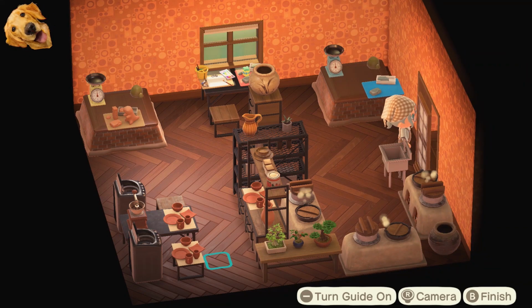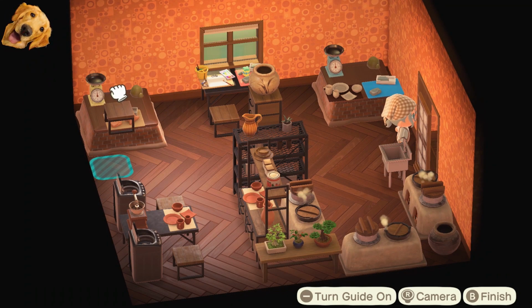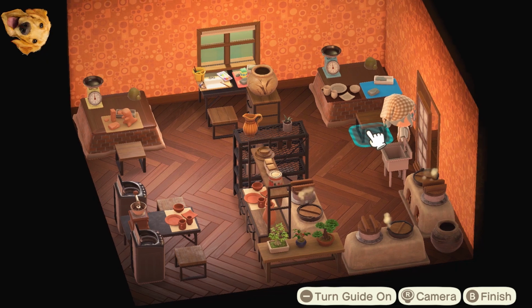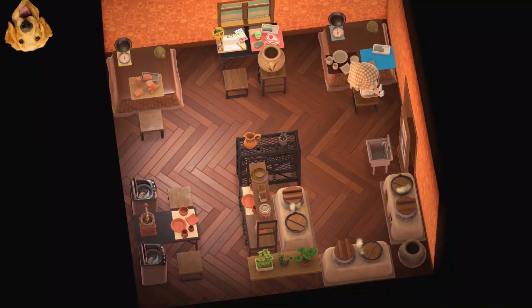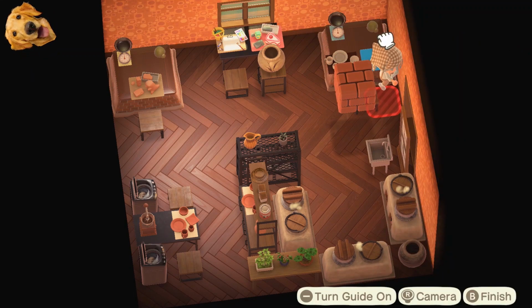I don't know if ceramic studios use weights. You see how I have those, the yellow and the blue weight? I thought that's how you would weigh the clay maybe. Oh, and here's my favorite part, when I get to grab the floating blocks.